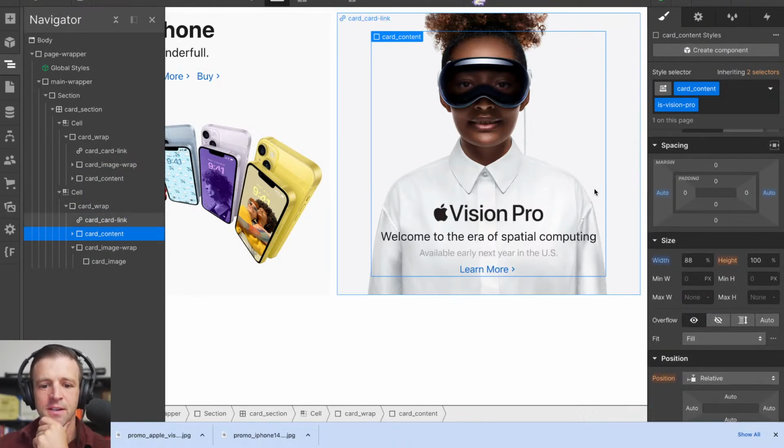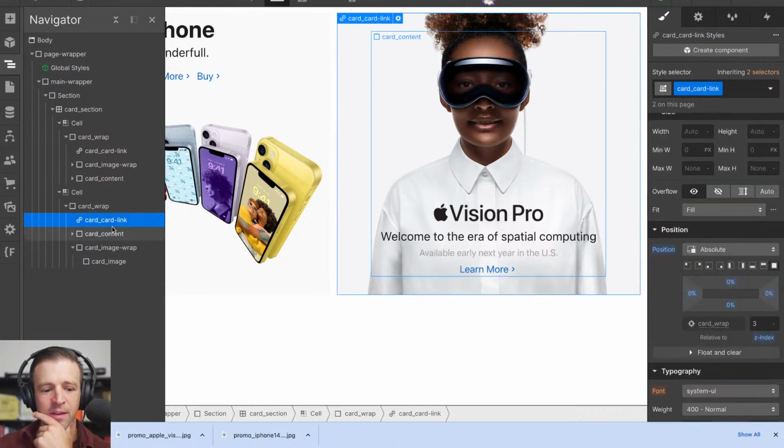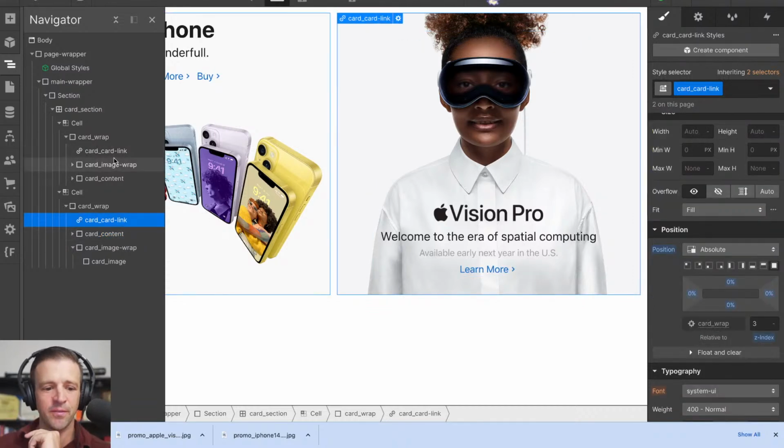So if I set pointer events to none on the card content, then I obviously can't click this link still, but I can come down even deeper and set the card content's pointer events on that. And if I set the card content z-index higher, then it'll appear on top of the link, but it has pointer events none set on it. Okay, that's what I want to do.